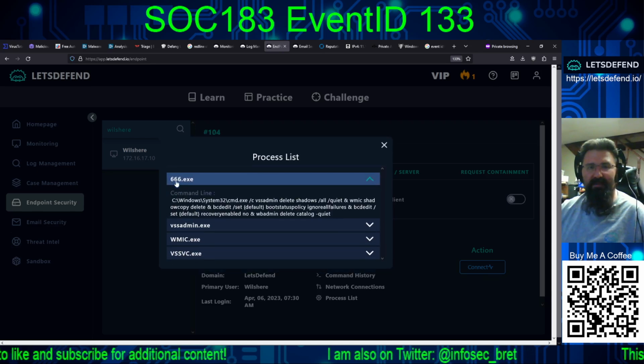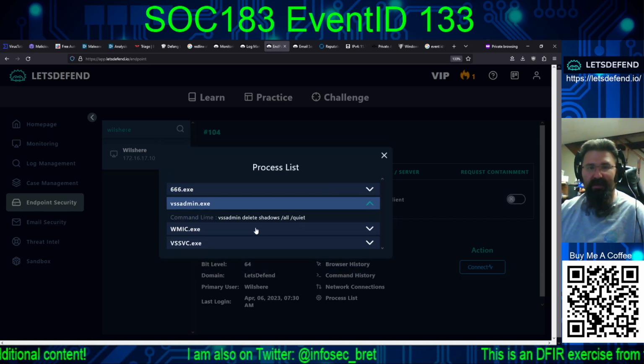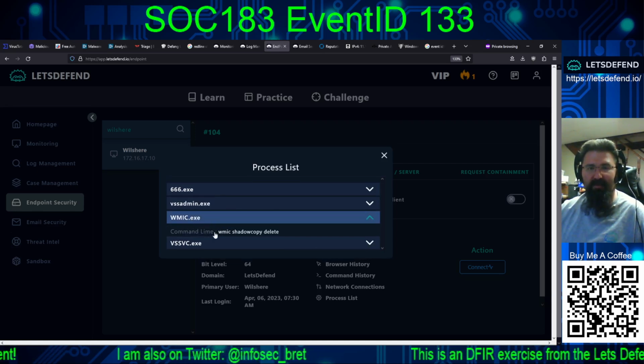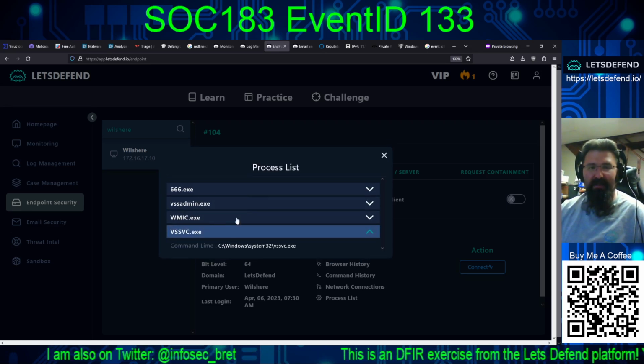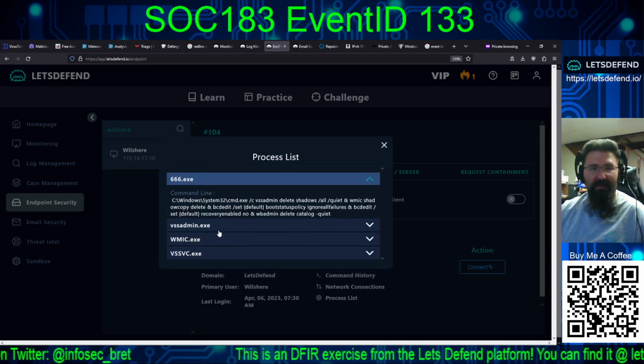So you'd have 666.exe. Okay, it's going to do all this, and then it moves on to the next portion. So it's going to do VSS delete shadows. And then that spawns another sub-process for WMIC shadow copy delete, and then it goes to VSSVC, and what did it want to do with that?